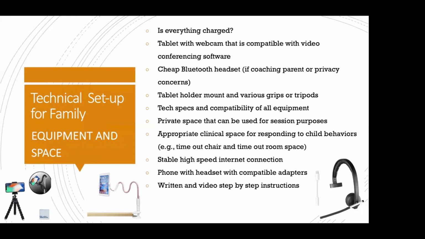When we think about setting things up for the family, this is a big thing. Just make sure that everything's charged. Just make sure that it's charged. And if you're giving them equipment, I would say give them equipment with a 6-foot charging cord, because if you're stuck with one of those little 3-foot charging cords, because they forgot to charge things, you may not be able to have the camera angle that you want for delivery of services.